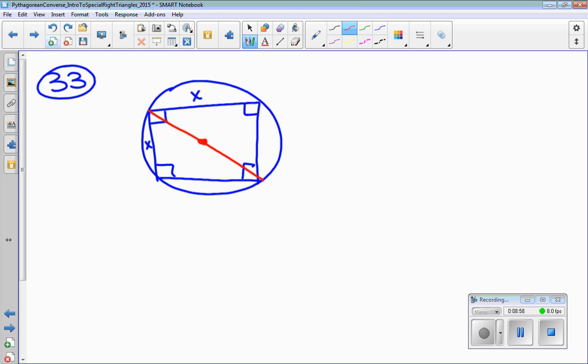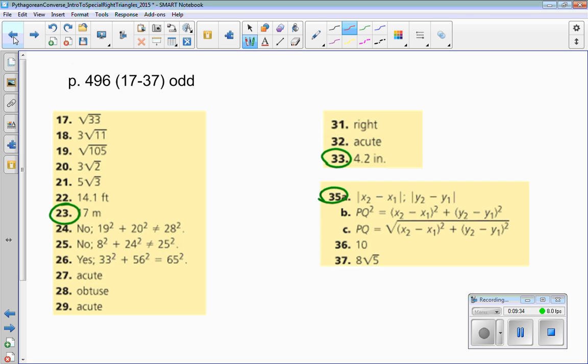Next question. How do the side lengths of the square relate to the length of the diameter? Well, don't I know that if we're going to draw one of the right triangles, isn't x squared plus x squared equal to the diameter squared? That's all you had to say. That's all I was looking for. And there's actually a more specific. This is actually, we're going to learn this today. This is actually the square root of 2 times the side. We'll learn that eventually.